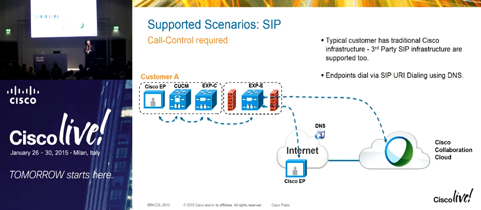The reason being, not all SIP implementations are equal, as you know very well. But any standards-based SIP Polycom infrastructure, for example, is expected to work. And by the way, we have also tested Polycom infrastructure, and we are publishing the specific release we have been testing for your reference. So what is needed here to work? Very easily, if you have a third party, if it's not Cisco, that's supported as well, and you only need to have the capability to dial a CPUI. As long as you can dial a CPUI via DNS to a solution, then you're fine. The endpoint will connect into the service in the cloud.